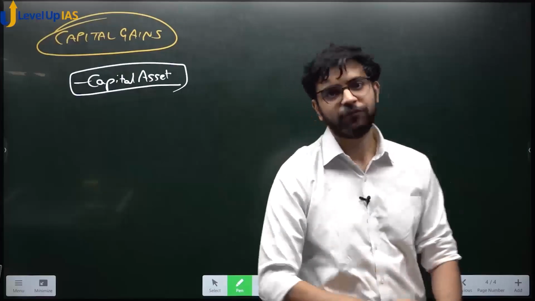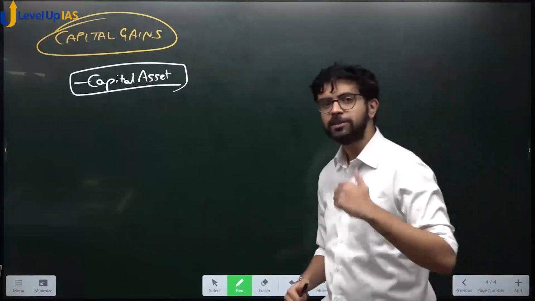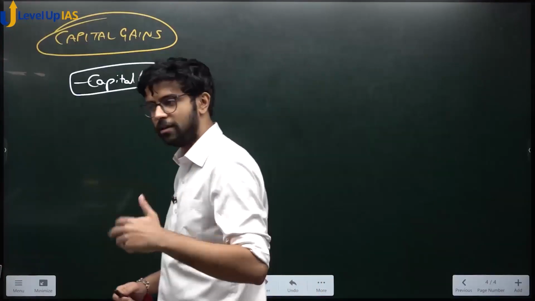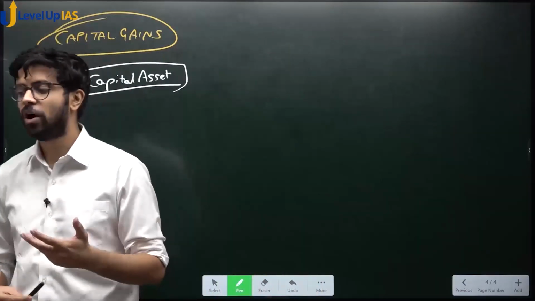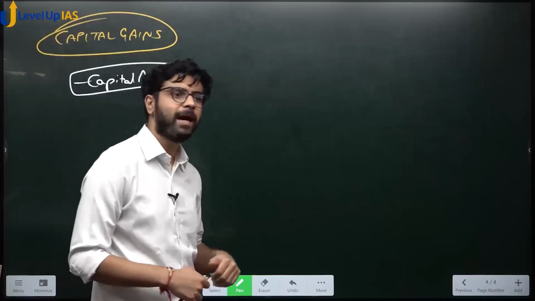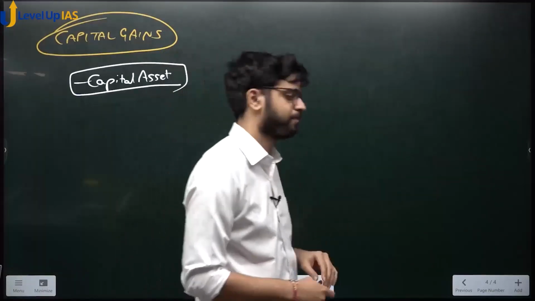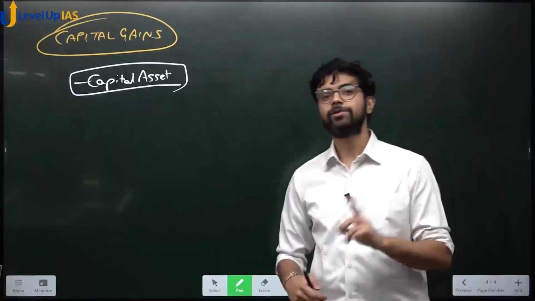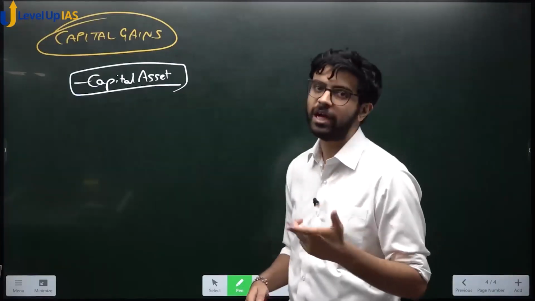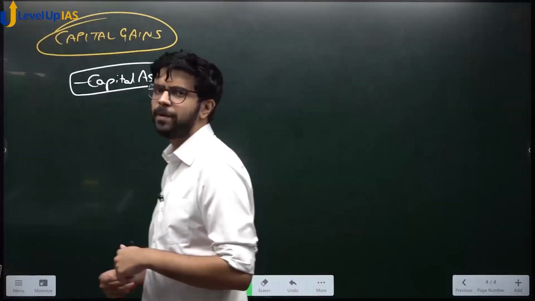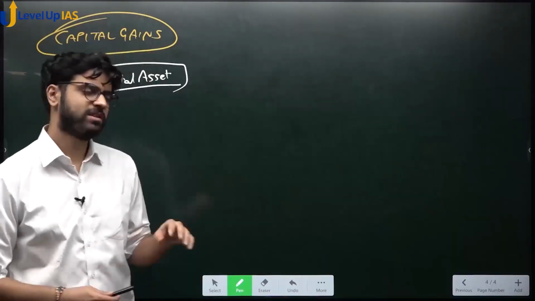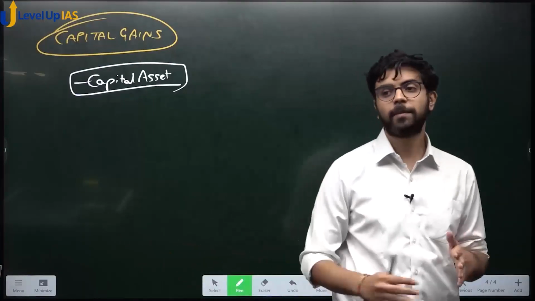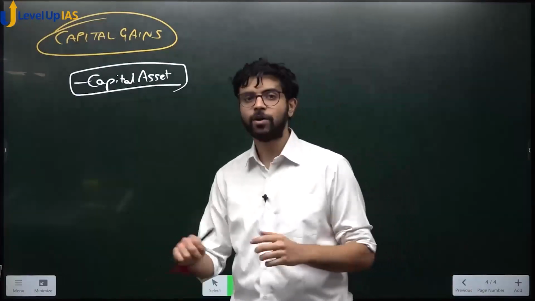Samjha? We are making a profit from sale of capital assets, and that profit is called, under the Income Tax Act, capital gains. Capital gains do not happen regularly or frequently, and are normally of a larger amount. Shares, people buy shares and sell shares. So some people buy shares and hold them for a long time. Some people sell the shares immediately, the next hour also.